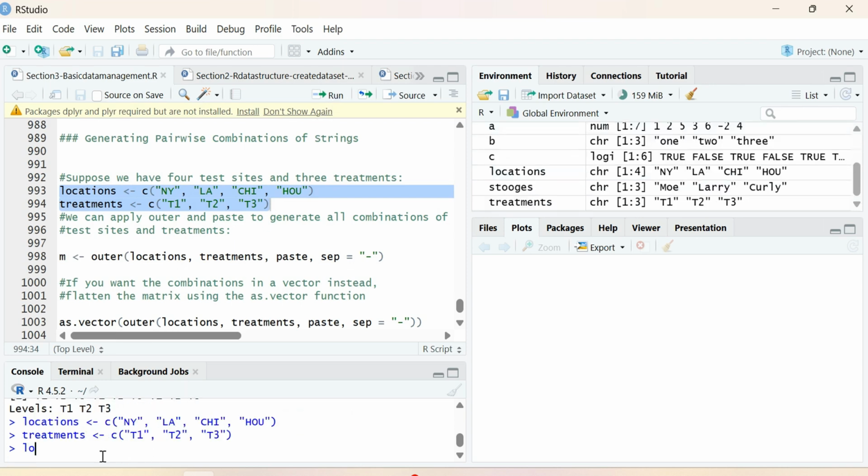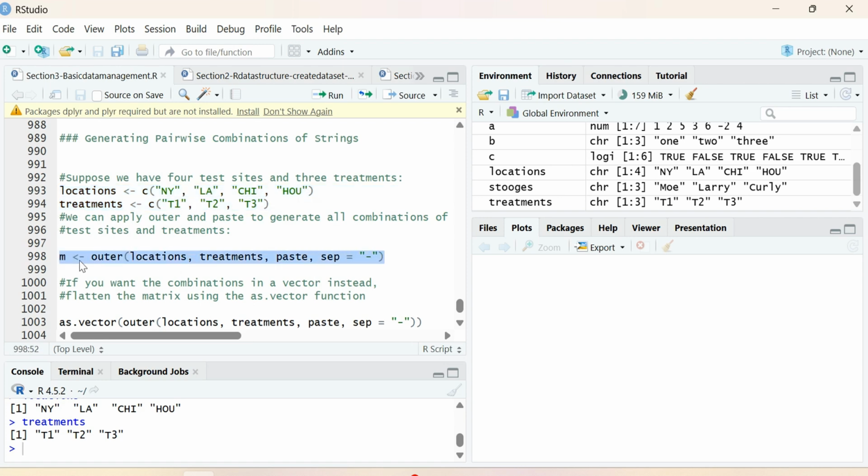For example, locations, 4 elements, and treatments, 3 elements. Then we can use the outer function for the locations and the treatments, and we use paste, then sep with dash.